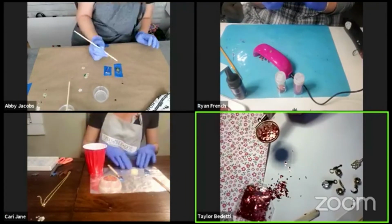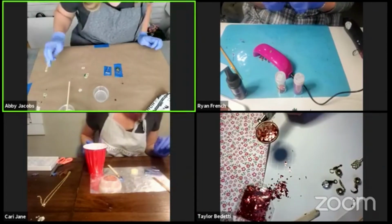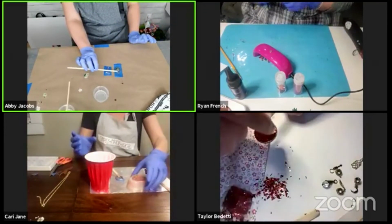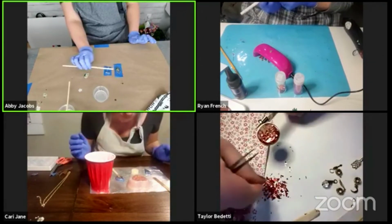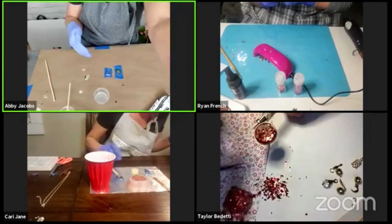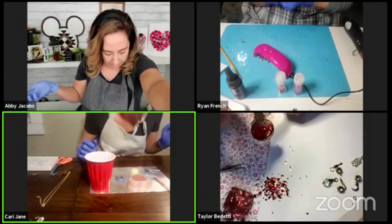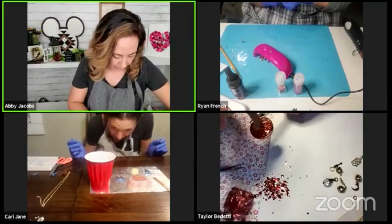That definitely got rid of most of the bubbles. So I am glad that I did heat it out in the cup before doing that, because I don't have very many bubbles and I'm going to lightly heat it. But like I said before, you really want to get that resin to the very top of your pendant to almost give it a beveled look. And I really can't apply the heat gun to it without it spilling over now. So I'm going to do really soft heat with the hair dryer.